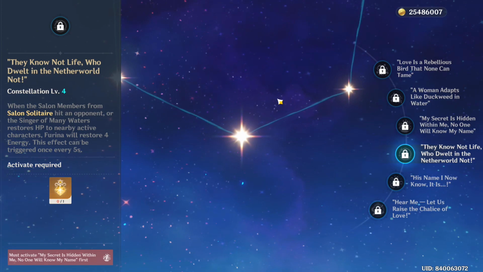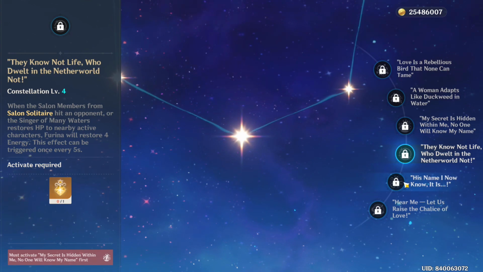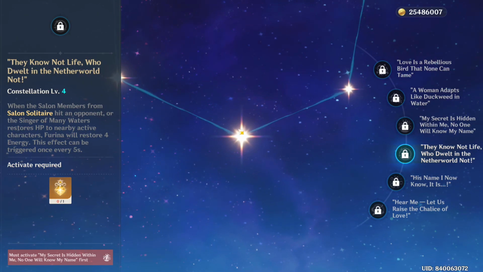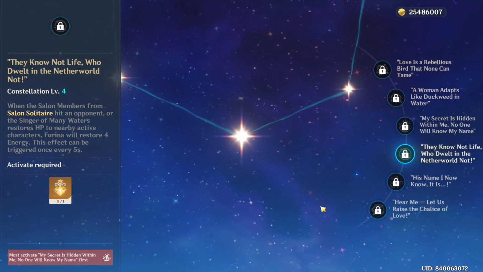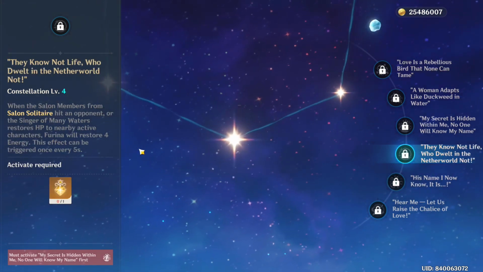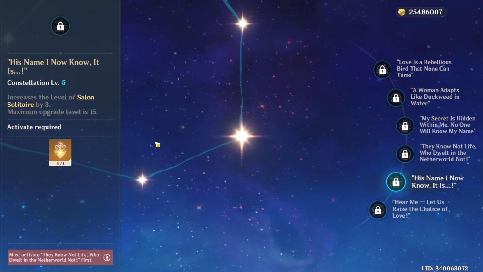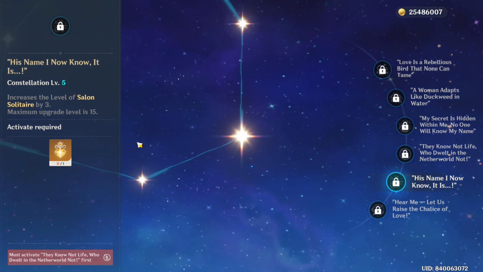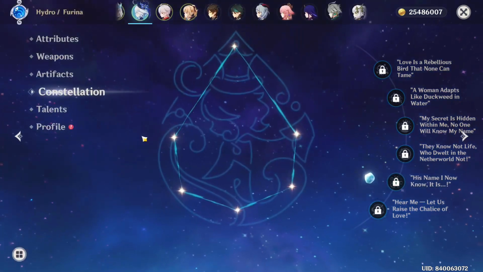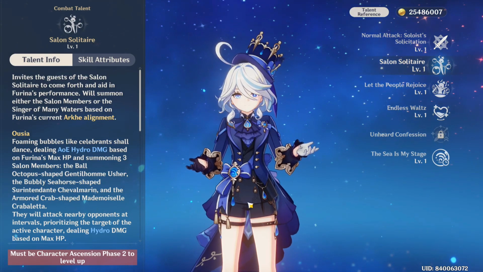Her energy cost is 60, and Yelan's energy cost is 70, I think. So yeah, it removes her ER issues a little bit. Actually, a lot. It removes her ER issues a lot. But yeah, this is also really good on Furina, Constellation 4. Her Constellation 5 increases her Salon Solitaire talent by 3 levels, which is her elemental skill.